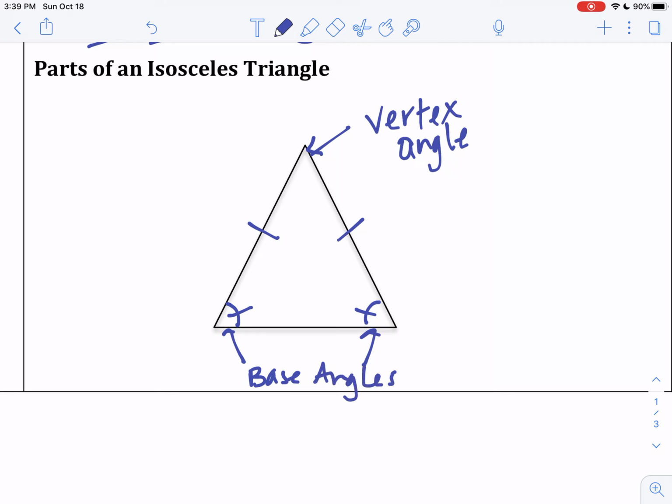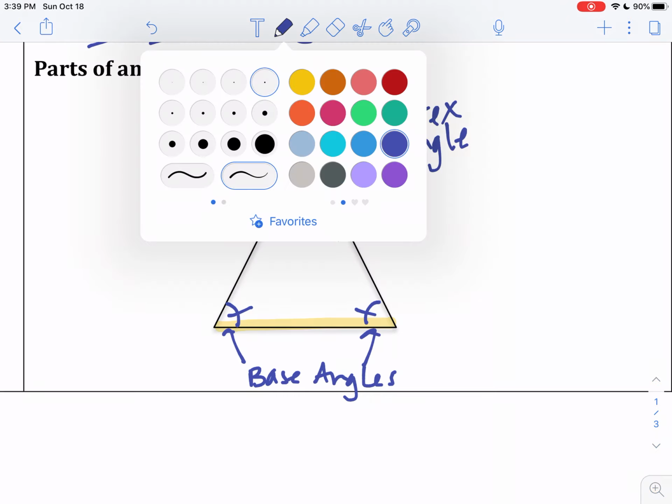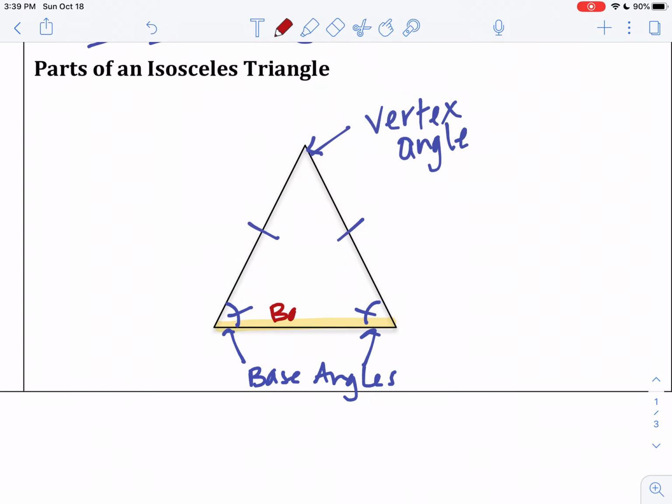In this picture, our base angles are at the bottom of our figure, but that doesn't necessarily have to be the case every time. This guy down at the bottom that joins together our 2 base angles, this is known as the base of our isosceles triangle. Okay, and the other 2 sides, those are often referred to as legs. All right, so let's go through a couple of theorems.